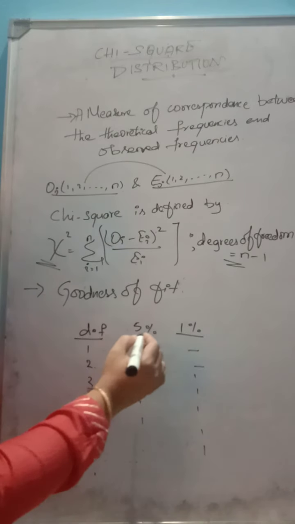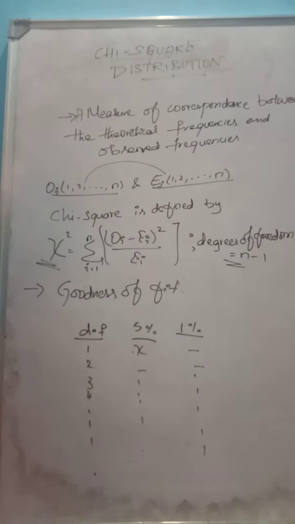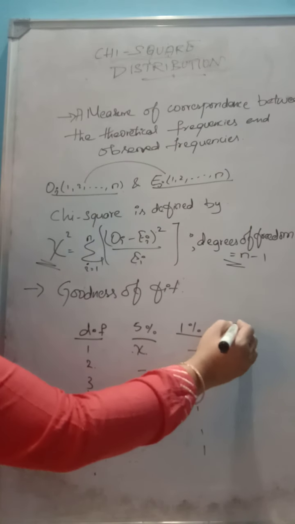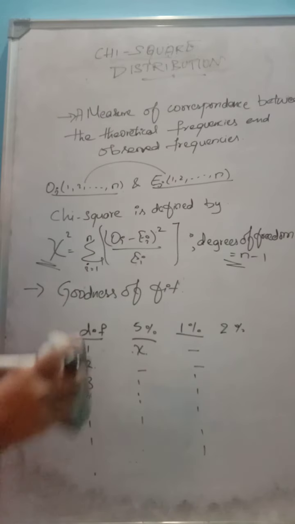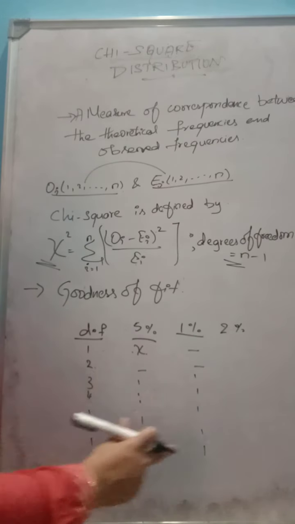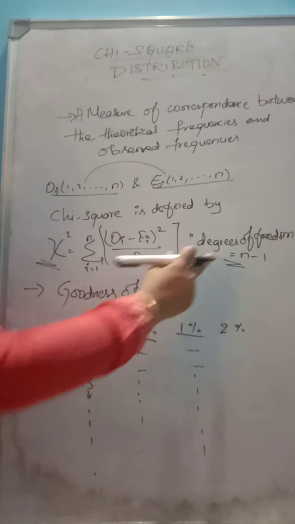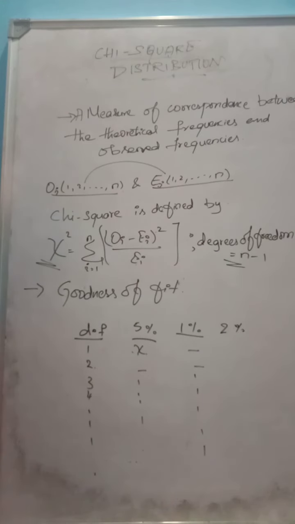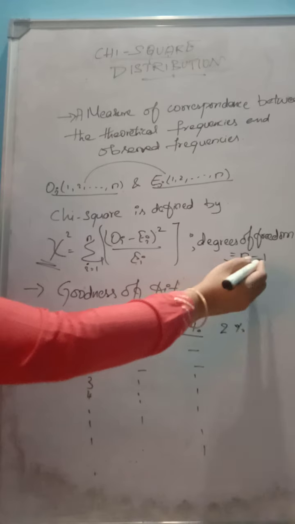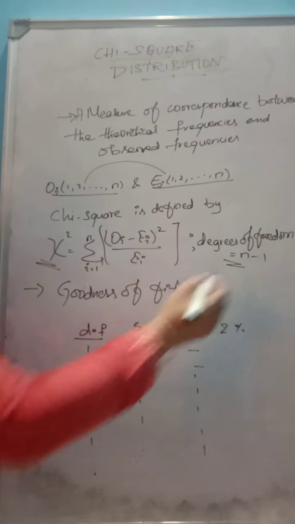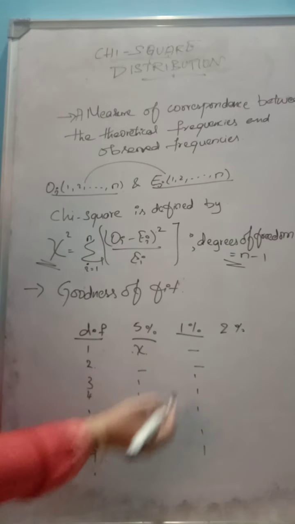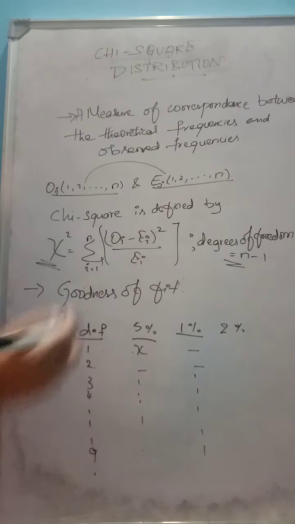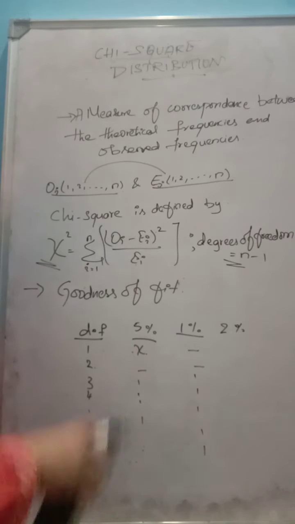And sometimes we may have levels other than 5 and 1%. You can have 2% also in some situations, depending on the given data. So we will get these critical values for chi-square as well, and for that the degrees of freedom is used. Let us assume our n is 10, so 10-1 is 9. We have to check the value for 9 corresponding to either 5% or 1% or 2% level of significance, according to the given question. Understood? So that is how it is.